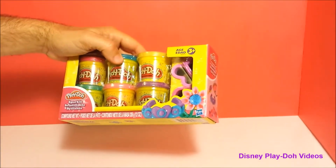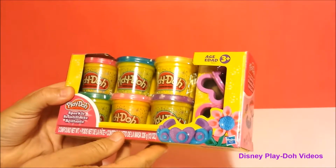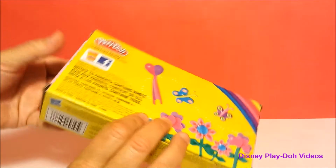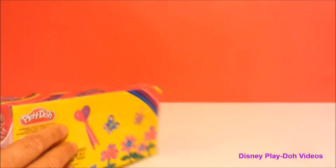Oh, look at that. It's Play-Doh Sparkle with butterflies and hearts and all the sparkly Play-Doh. Let's see what's on the back. Well, I can't wait to open this. I'm excited. Let's see what's inside.